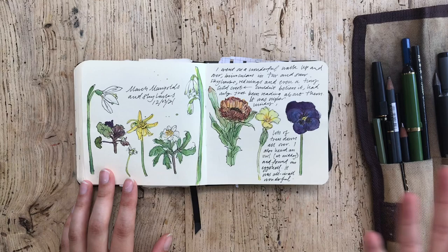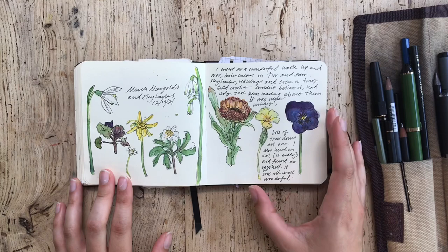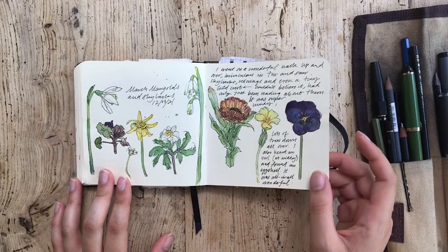And flowers - I love to collect flowers as I'm walking. I think it's a really nice thing to do if you're going on a walk. I was doing lots of walking in the lockdown and I'd come home with pockets full of different things to paint. Flowers are such a nice thing if you're a beginner to paint because half of the hard work is done for you - they're so beautiful already, and they just want to jump into a page. But if you're not much of a drawer and you feel quite intimidated, you could press a flower to go into your diary, and that's still a visual element.